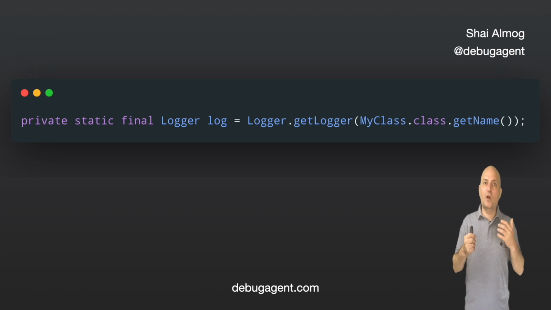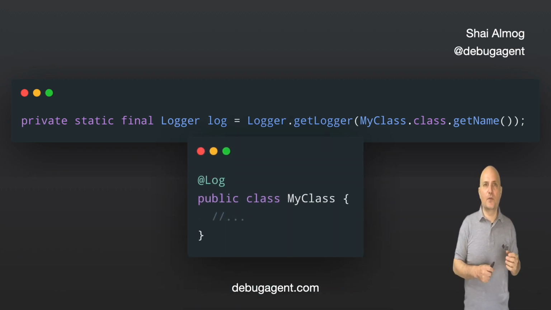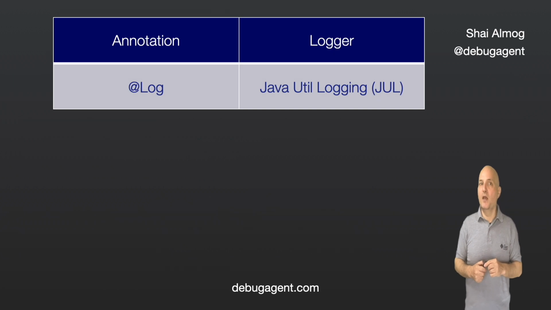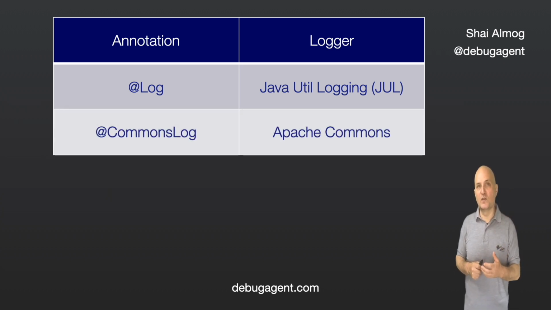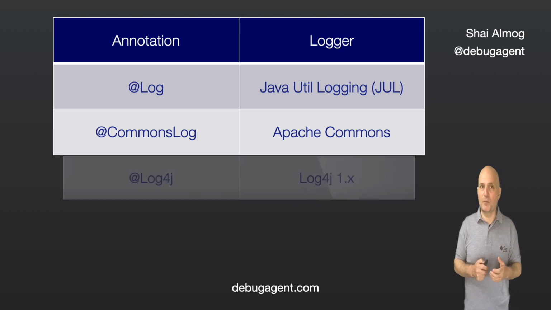Moving on, one of the annoying pieces of boilerplate we need to write is this. This is the dual logger code, but this applies to every logger you might have. We can remove all of that hassle by adding a log annotation to the class. It will declare the logger that we define in the configuration, which is remarkably flexible. As we saw before, the log annotation annotates the standard dual logging code. Commons log uses the standard Apache Commons logging API.